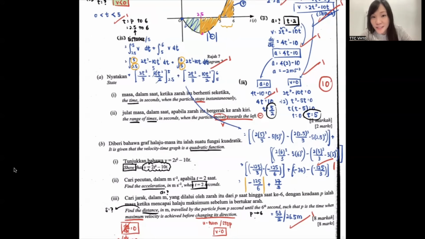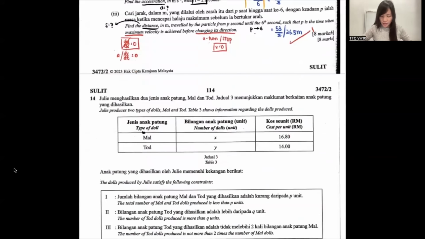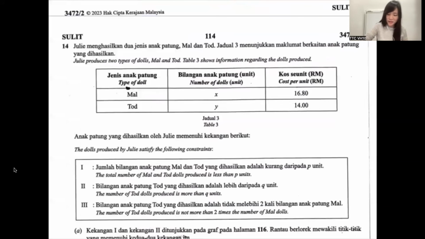So far, so good, everyone. Move on. Still got the last 2 questions, okay? Stay with me. Don't skip. 10, 5, 4, 3, 2, 1. Done. Next. Don't like this chapter.